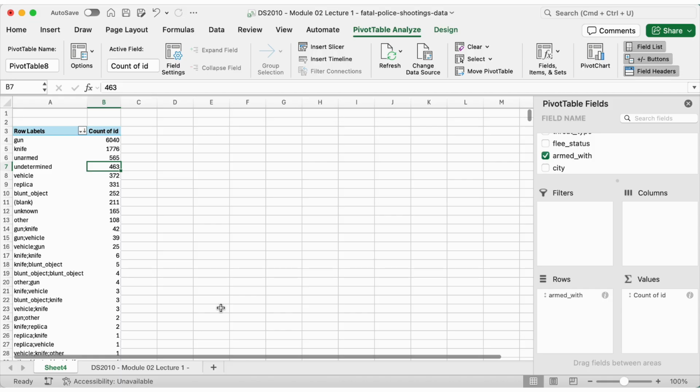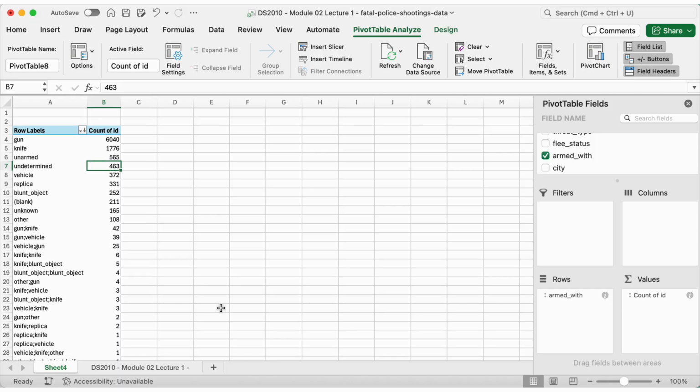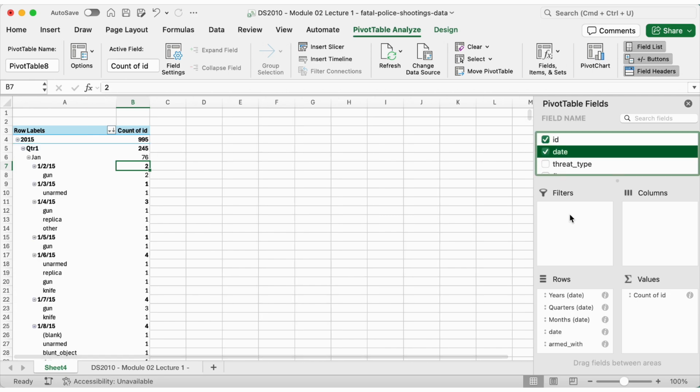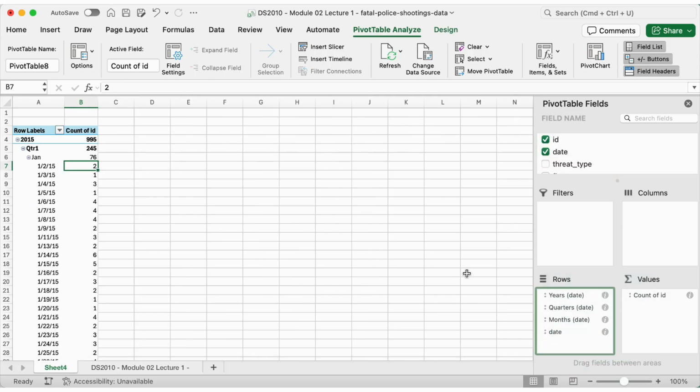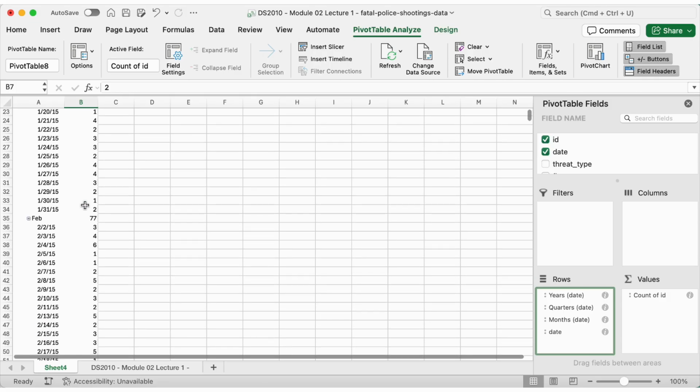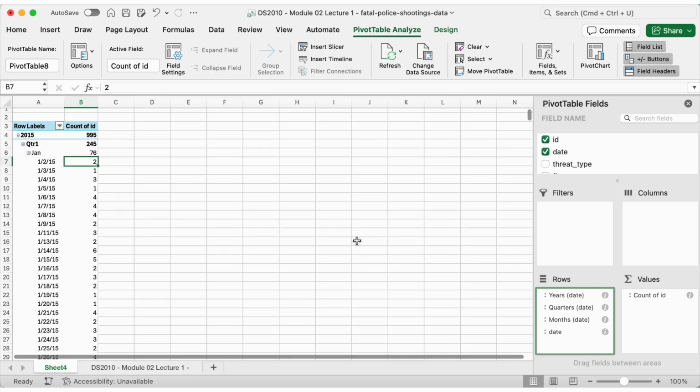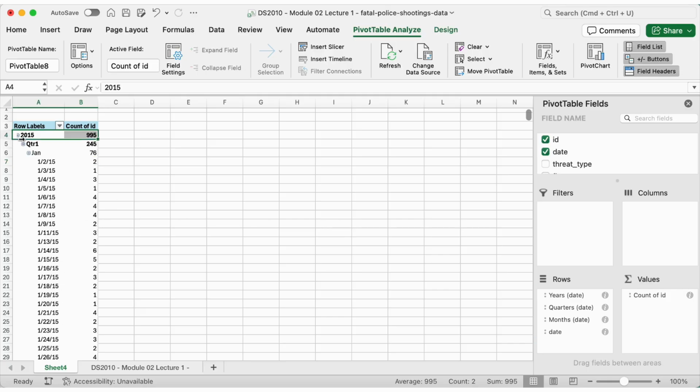Another thing we would like to do is see what happens over time. So if we put in date, what happens when you put in date? I don't think I need to have the armed with, remove field. Right, and now for each date we have how many incidents happened on that particular day. I will try to make it a little bit less confusing.